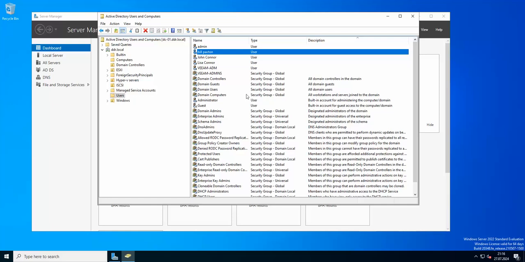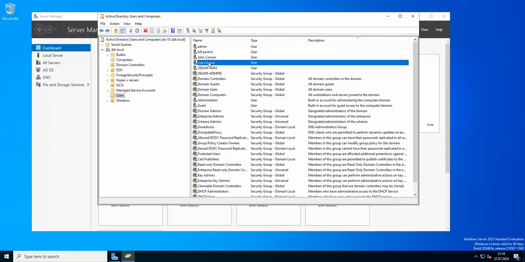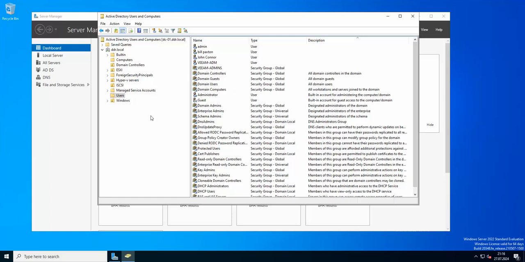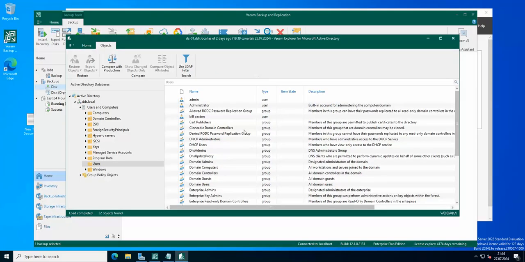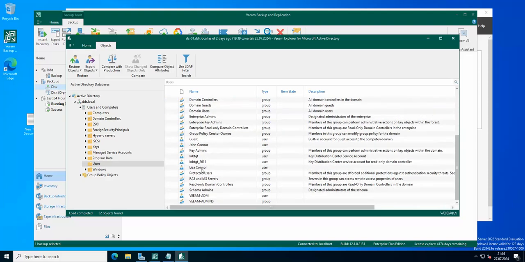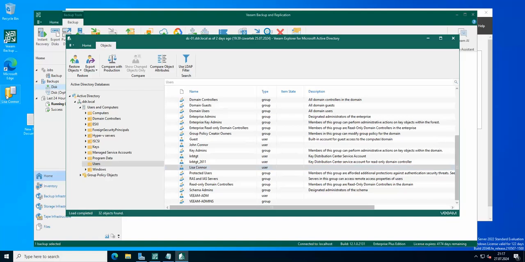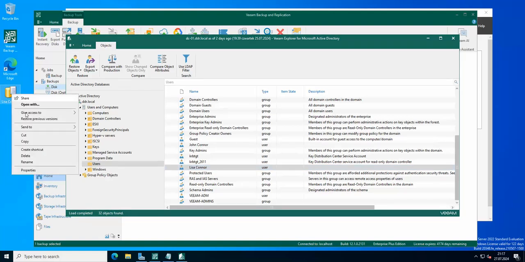Okay, so now I will show you the second way that you can restore users. This time we're gonna delete Lisa. Okay, and now let's go to Veeam, and we're gonna choose Lisa from here, and we're gonna export object, export to desktop. Okay, so we got Lisa here.